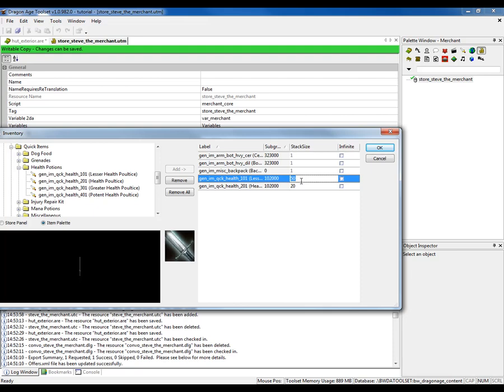If you go to stack, you can add how many potions you want this particular store to sell. Now if you saw in the main campaign, those little vials that you use to create those particular potions, some merchants have it where it's infinite, you would click that and you would hit OK, so that it's never ending. He always has it.